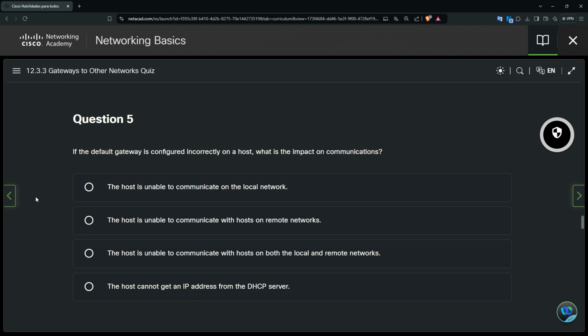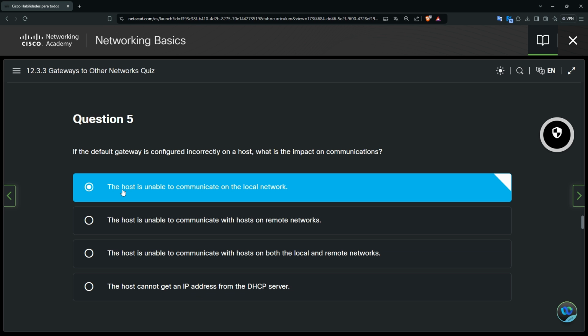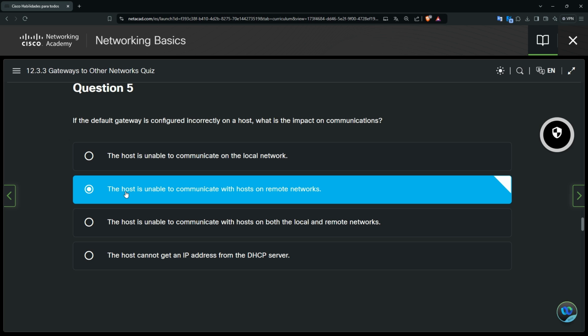If the default gateway is configured incorrectly on a host, what is the impact on communication? The host is unable to communicate on the local network. The host is unable to communicate with hosts on remote networks.